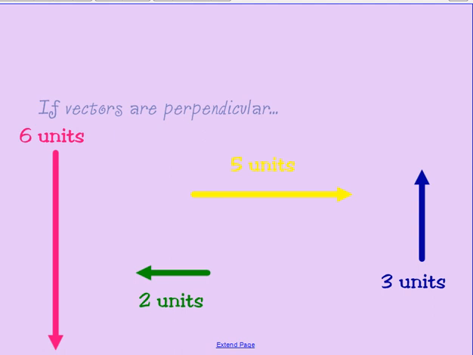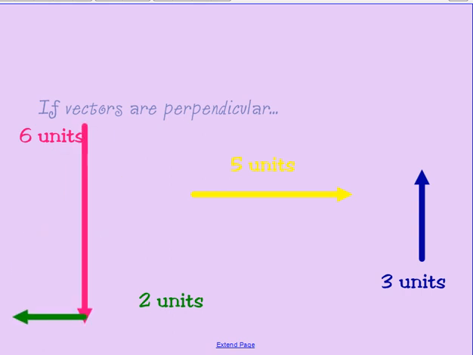What I need to do when I'm drawing a diagram for this is place the vectors tip to tail. In other words, I'm going to move my green vector so that its tip is located at the tail of the pink vector. I could have also moved my green vector so that its tail is at the tip of this pink vector. I'd get the exact same thing.